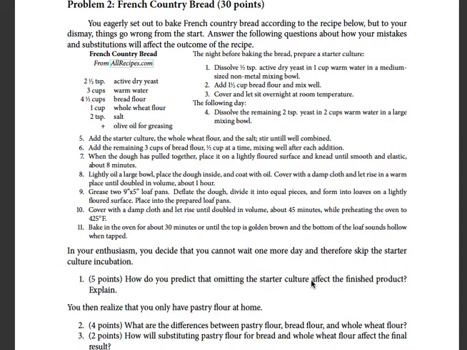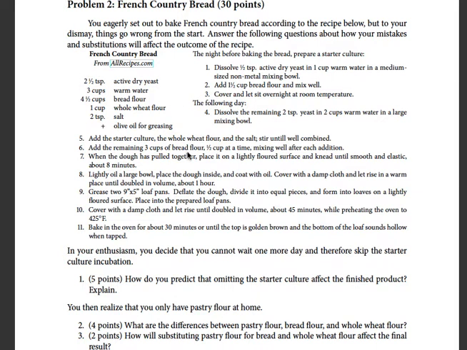So finally, the second question that we gave you is on French country bread, and this isn't really so much a quantitative question, it's a qualitative question to ask you to think through the different aspects that we've discussed in the context of the bread recipe. So bread is different because instead of carbon dioxide gas being produced by baking soda and baking powder, it's produced by live microorganisms, namely yeast.